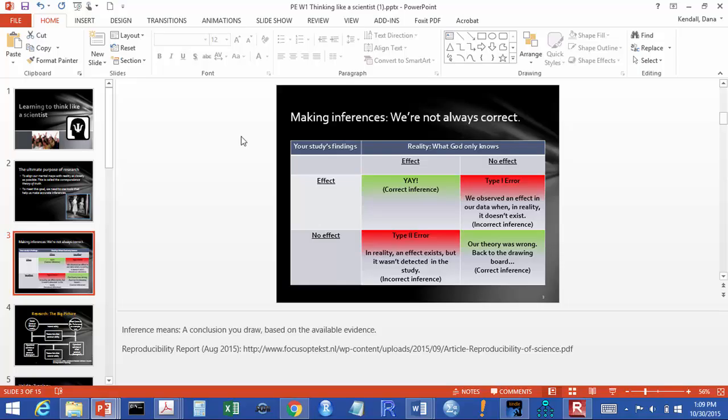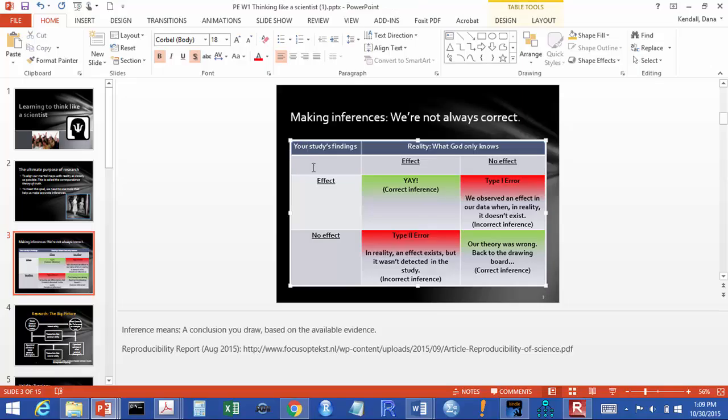Okay, so the first thing we'll look at is what our study has found. Our study can either find that there's a significant effect, maybe a correlation, regression, or an ANOVA, whatever stat technique you use, you find that there is some kind of effect in the data. So there's significance there. And then the other option, of course, is that we see no effect, and that just means that our ANOVA or regression was not statistically significant.